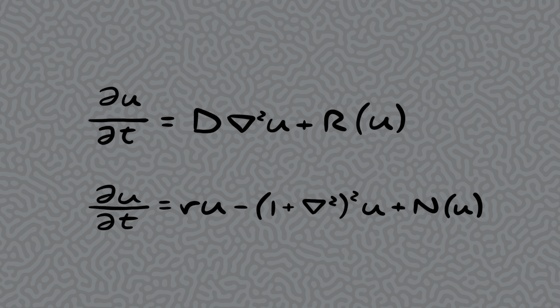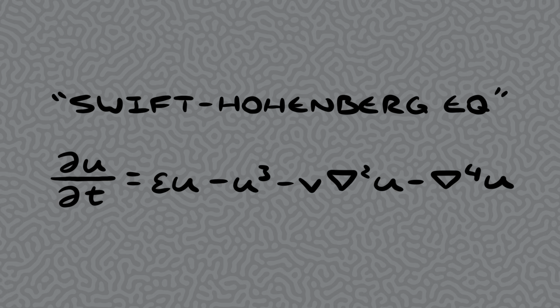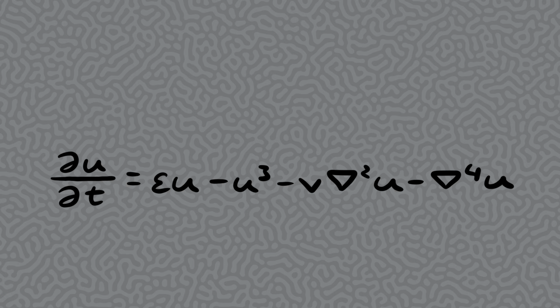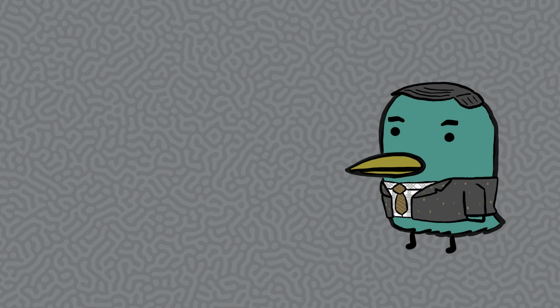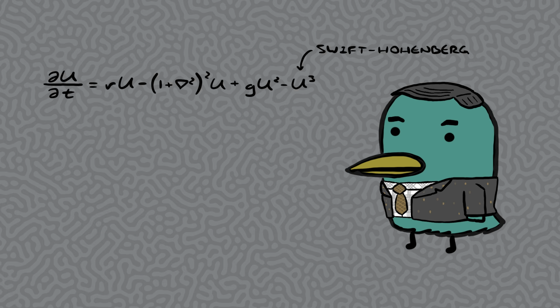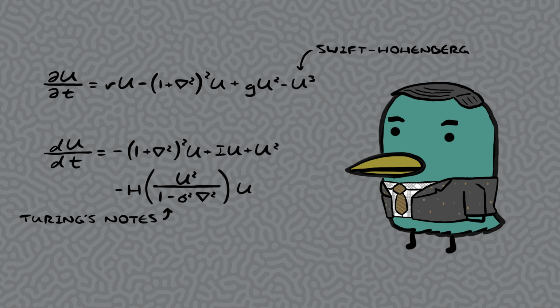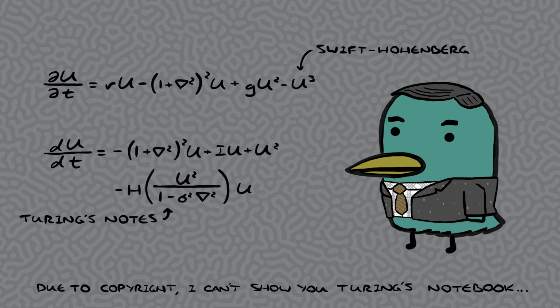Interestingly enough, the connection between these two concepts has been noted before, and the Swift-Hohenberg equation has even appeared in literature as the Turing-Swift-Hohenberg equation. But here's where things come full circle. The reason for adding Turing's name in is not just because this equation looks kind of like reaction-diffusion. It's because we now know from unpublished manuscripts that in the last years of Turing's life, he derived what we call the Swift-Hohenberg equation, 23 years before Swift and Hohenberg. In every sense of the term, the pattern on tiger skin cake is a Turing pattern.